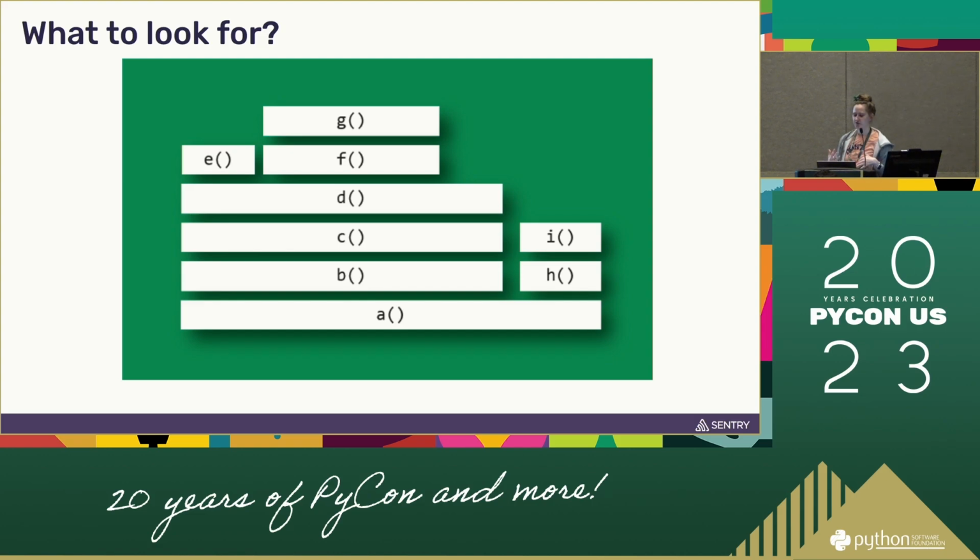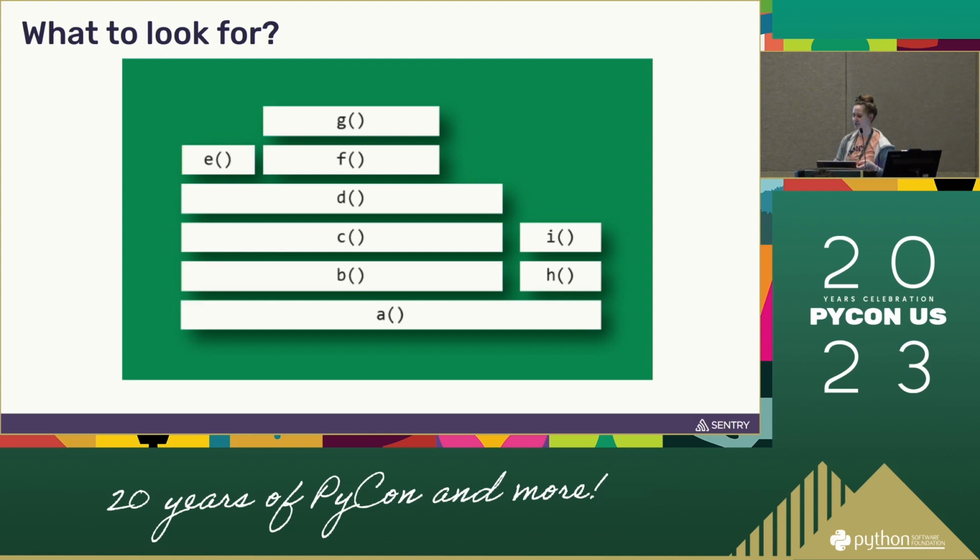A couple other things you can do. You can read top down to see ancestry. We've kind of covered that, so I think that's obvious. But yeah, you can scan down and see who called what. Or you could read bottom up to get more of a big picture view of how your code flow is happening.